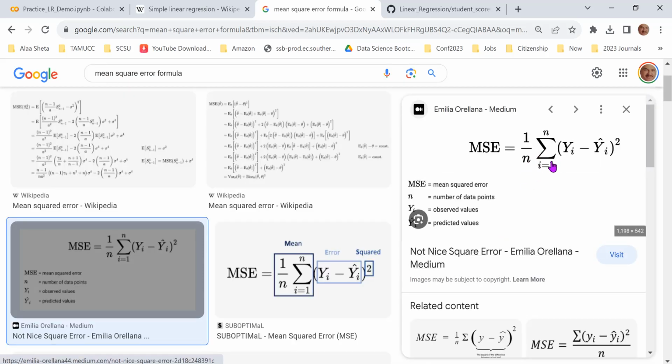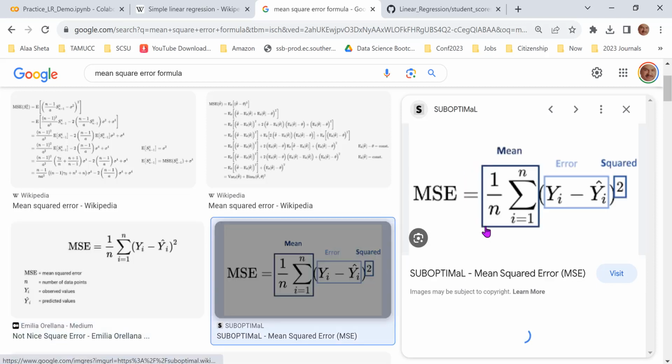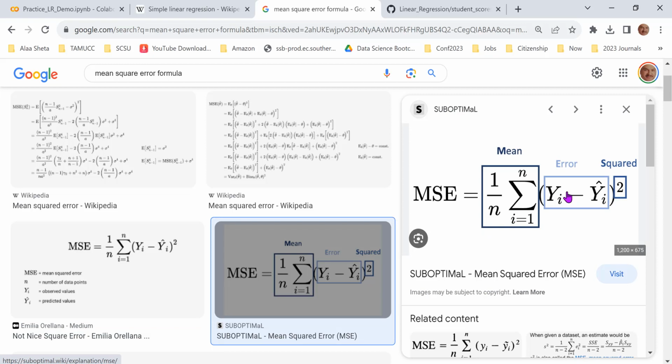So the mean square error is what? It is the summation of the error over yi, where yi is the actual response, minus y hat, which we call the estimated response. And normally we calculate the error squared, because if you just subtract the error, in some cases it might be positive, in some cases negative, and they will cancel each other. So to make sure the error is considered correctly, we square it and then sum over all the samples from i equal 1 to n, and then divide this by n. That's why we call it square error, and then the mean of that square error. Again, here it is. So this is the mean of the square error. All right, so this is the criteria.